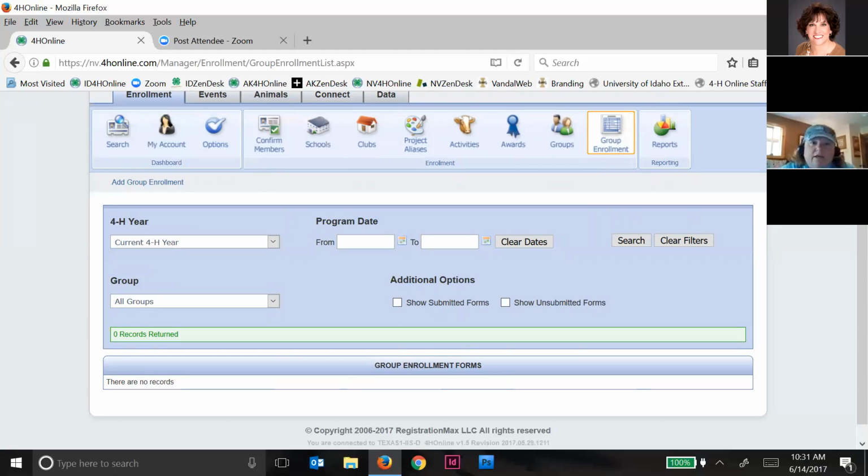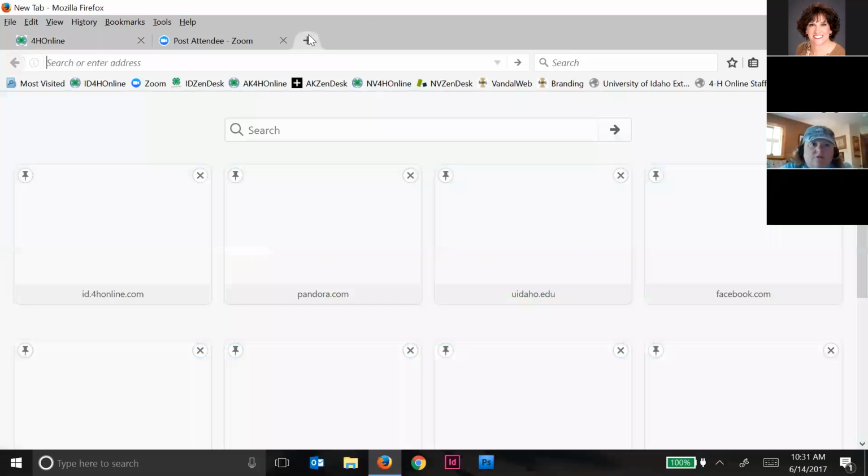I've migrated everything over to the University of Idaho 4-H webpage. We have a whole 4-H online section with support information. So if you need the sign-in forms, those are all right there. I do have a Word version posted, and I'll take you there.